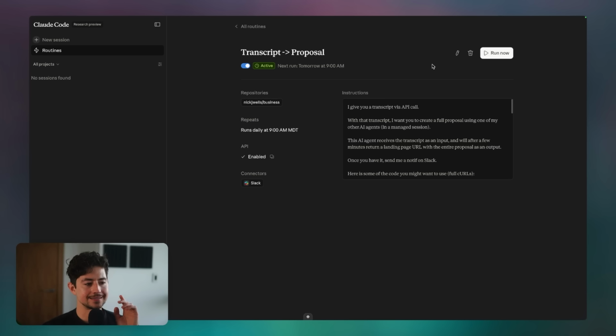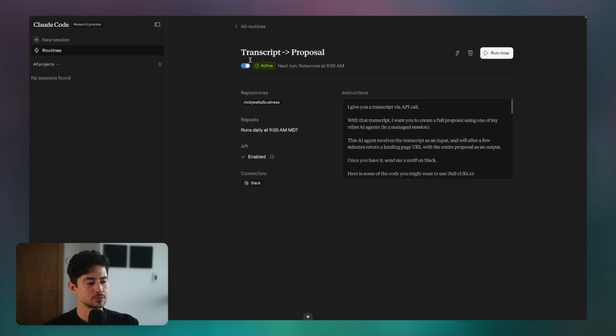Okay, what I have here is another routine. This one takes a transcript that is generated using Fireflies, which is a transcript service that joins your call, listens to what you say, and then basically stores it all as text. And essentially what I'm going to do, just for the purposes of this demo, is I'm going to do it via API request, but I'm going to show you guys as well how you can hook it up via webhooks, which just fires automatically.